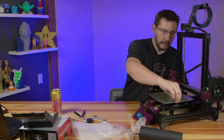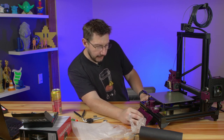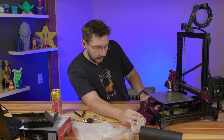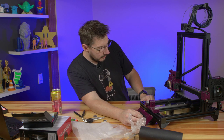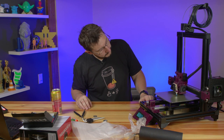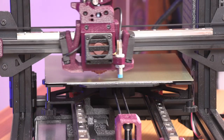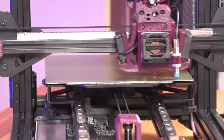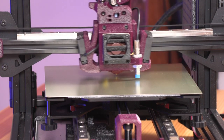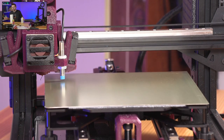Okay. Oh, yeah. Okay. Well, you know what it looks like? Here, I'll tell you what. I'm going to kick off bed leveling. Okay, level the bed. Okay, while it's going through this process, I'm gonna go get the isopropyl alcohol. Oh wait, I forgot. Sorry.